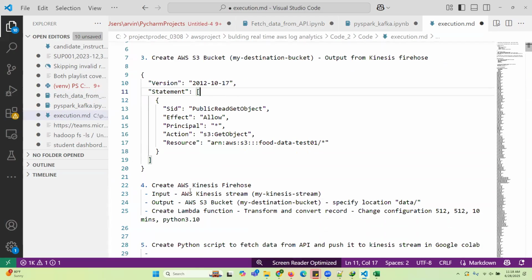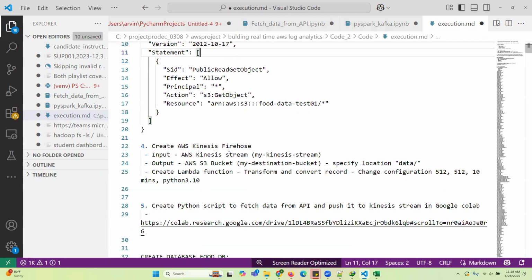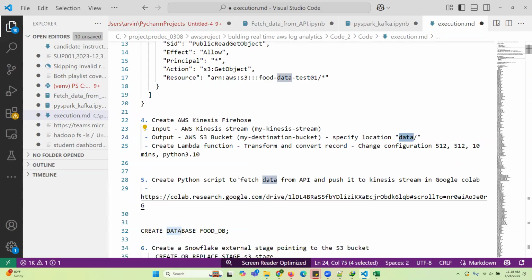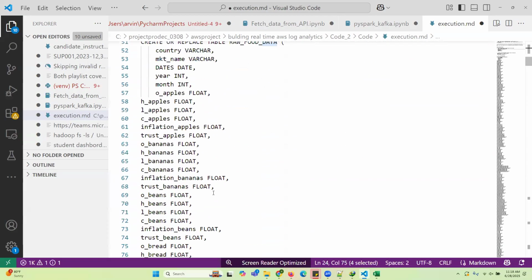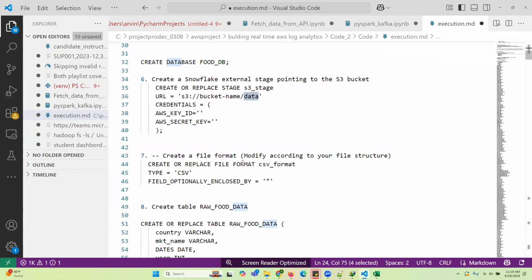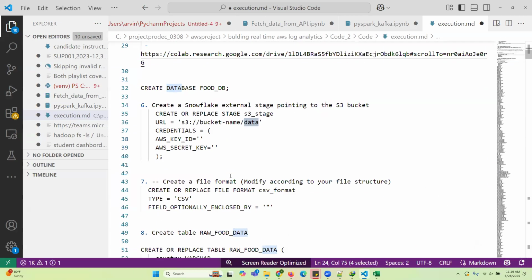Okay, and create an AWS Kinesis Firehose, which is taking data from the Kinesis stream and outputting to the S3 bucket where the data prefix folder is there. So these are all the steps of the Snowflake. First we'll see the transformed file, then we'll go to Snowflake.